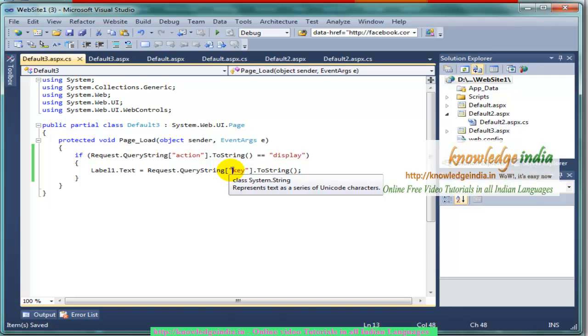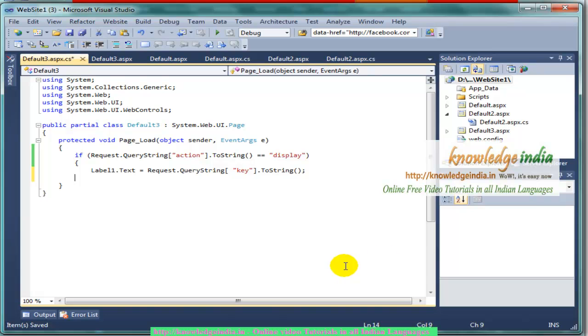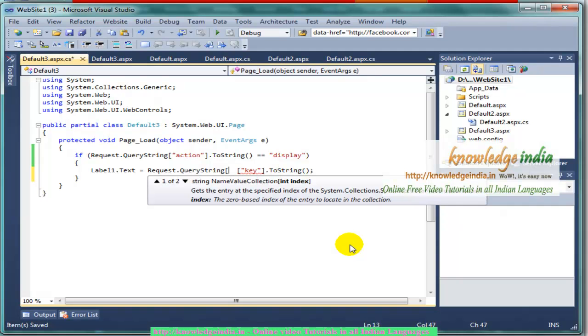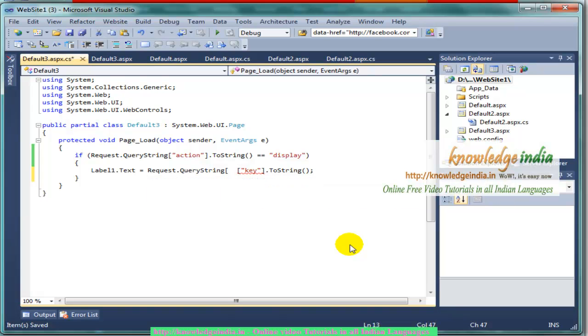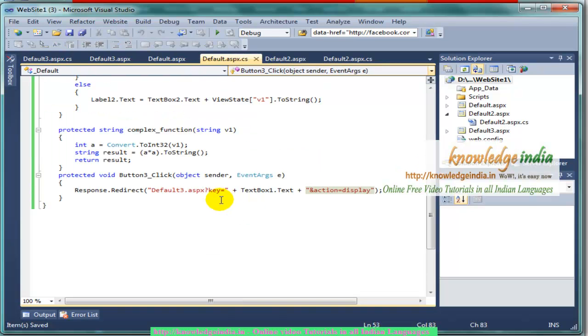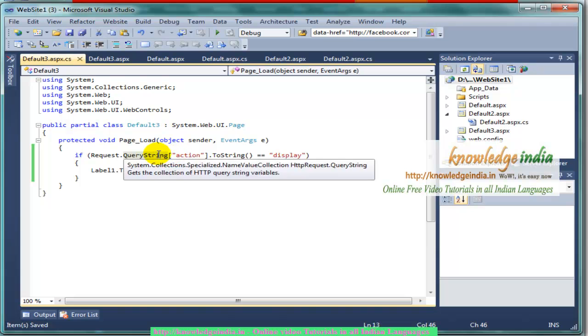Say pay attention. There are two things. You can even do int index or the string name. So if you want, you can even give index. If you want to give index, you need to start it from 0. Suppose you have to do the same thing using index, for key the index would be 0, for action the index would be 1. That's all. So you can write here query string without double quotes 1, and here query string without double quotes 0, and it would work the same way. So without wasting any more time, I would just run this.